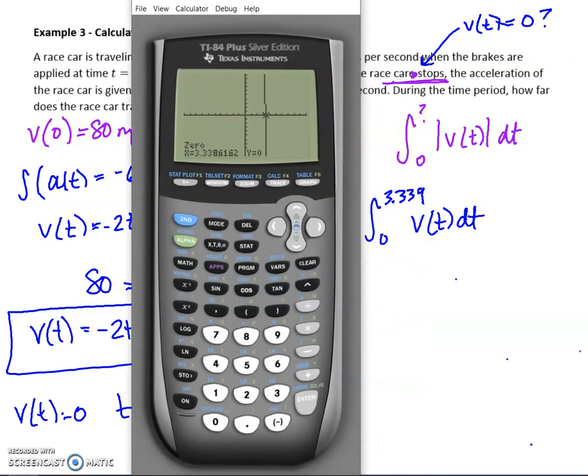So now we're just going to plug this in. Of course, we're going to use our calculator since we have it. That would be silly not to. So math, integrate. I'm going to go from 0 this time to 3.339. And because your function is already in as your y equals, you might as well just use it. So variables, y1. So whenever you're graphing it already, you probably already have it in there. All right, so we get 198.766.